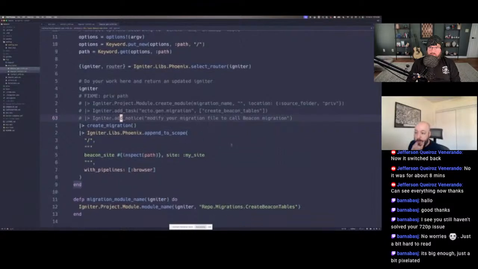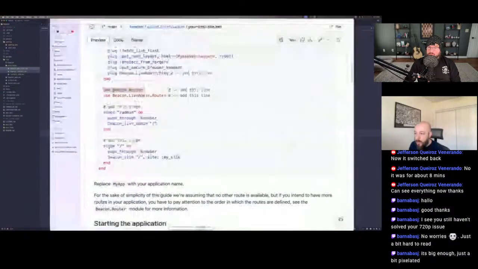But that's interesting, because for the application file, the user needs to specify the router. That's a required option for the Beacon configuration. So we can use the same function. Oh yeah, I see what you're saying. Where in your config file do you mean, where you set up the router that they need to specify? Yeah, let me open here.